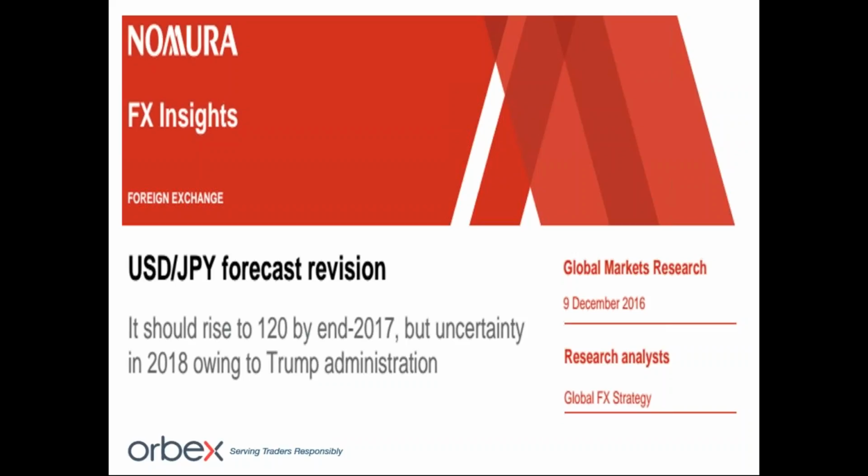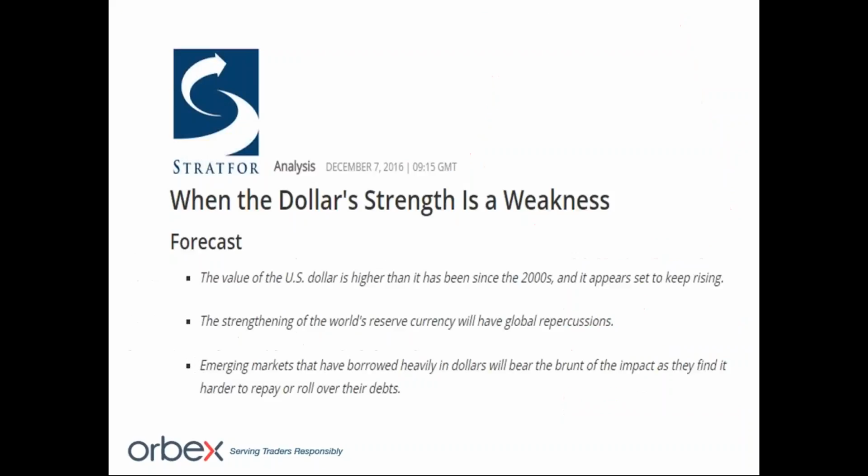But uncertainty in 2018 owing to the Trump administration. Look, it still is giving you hints. So it's not really telling you that all this inflation, all this good news about the dollar going up is really good news in the States, okay? It's all hints telling you that this is what's going on, but then it's what's going to bubble up, things that can actually happen in the future, all right? Just part of the process. So here, this is something I got from Stratfor, okay, December 7th.